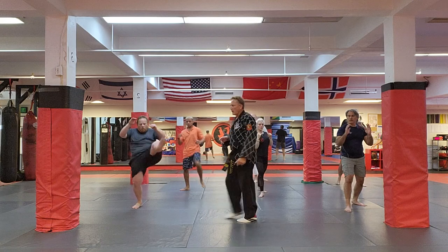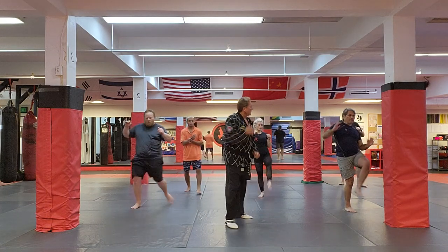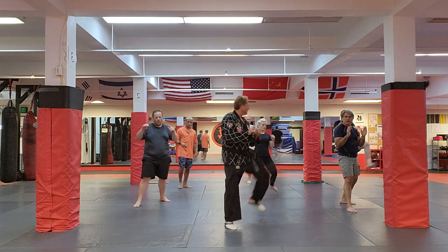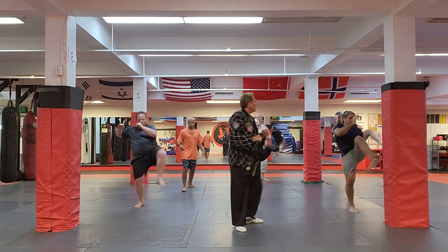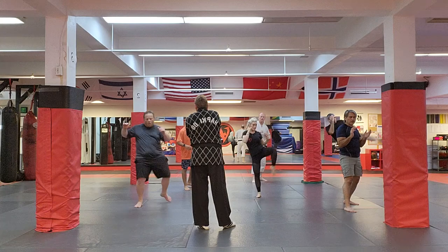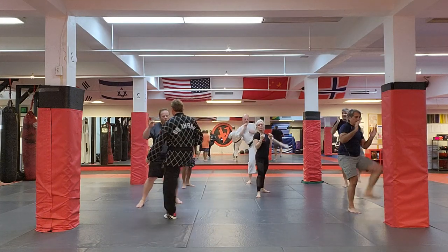I can combine it with a lower out kick though. It's similar to lower out kick, combine it then flick. So let's try that for example. Let's try lower out kick and flick to a knife foot thrust. Lower out up, flick, with the edge of the foot, so I can get into the groin. Make sense? Yeah. Good.